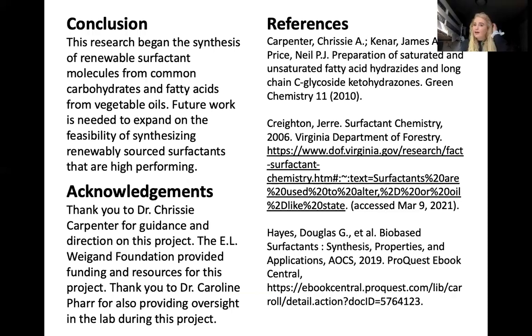So to conclude, herbicides have been suspected to be toxic in certain environments. And so looking at the surfactant molecules, we wanted to attack the problem head on and start to synthesize them from a new renewable source. That is what we did using carbohydrates, namely D-glucose and maltose, and fatty acid sources such as corn oil and peanut oil, to create surfactants that way. Surfactants are important because they reduce the surface tension of herbicides. And in the future, hopefully students will be able to expand on this and create an awesome surfactant molecule that could even be used in commercial herbicides if they can perform the same way as current surfactants do.